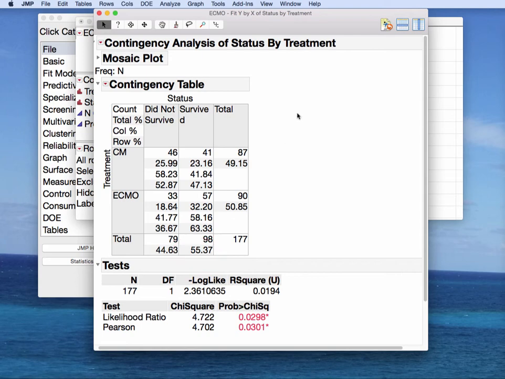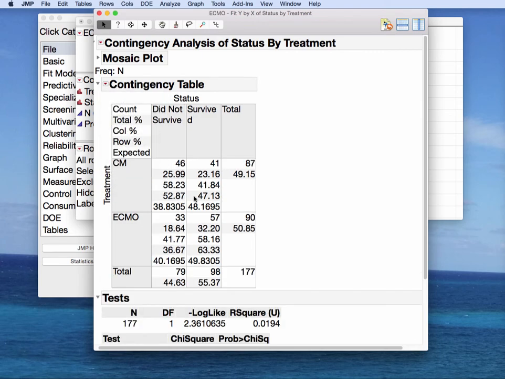We've also talked about the expected values. That's an option you can get out of the contingency table. Up here in the red arrow, I can ask for expected value. You'll see here it will add another set of counts. These are not proportions. These are expected counts to the bottom. Remember, for a Fisher's exact test, if any one of these cells is less than 5, we'd have to use Fisher's. But since all of our cells are greater than 5, we can go ahead and use the chi-square test.